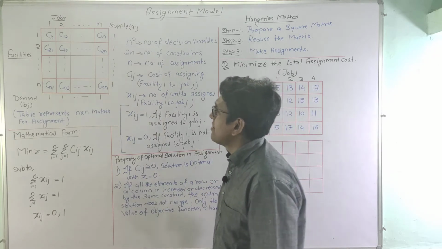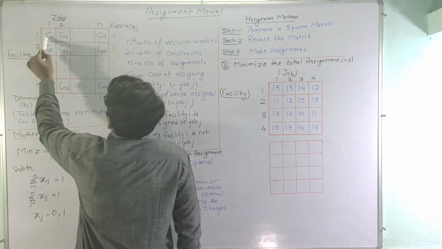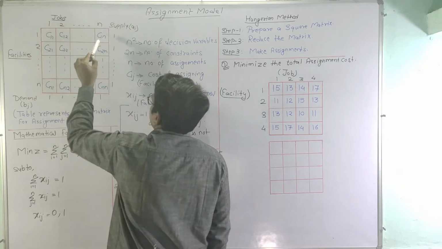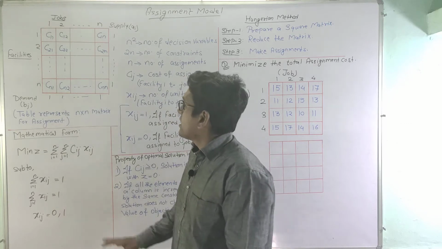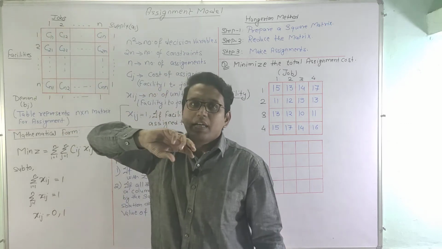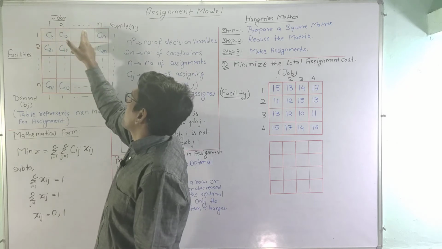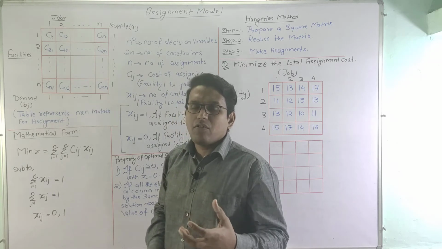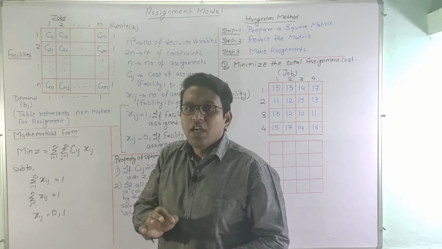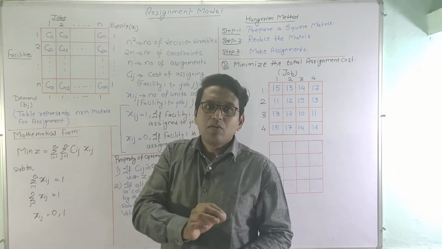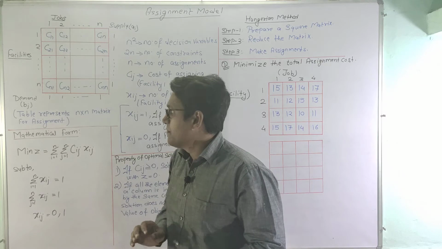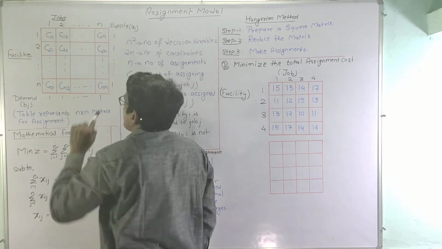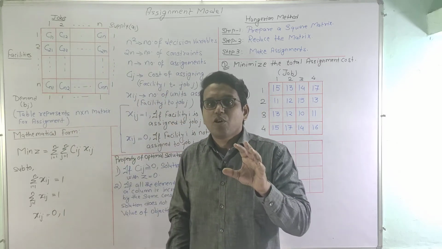What this says is that if a row is increased by the same value, that means if I increase these cost coefficients by the same value, that is plus 2, plus 2, plus 2, plus 2 up to n, then my optimal solution is not going to change. The only thing that changes is the value of the objective function, that is the value of z. Similarly, if I decrease the same value in each cell in this row, then also the optimal solution is not going to change.